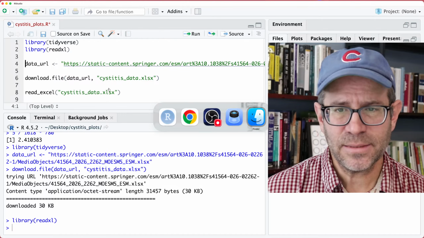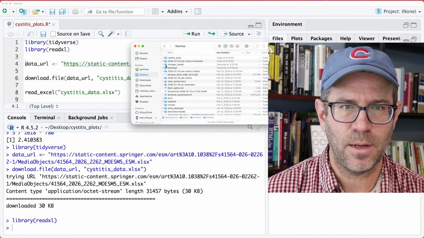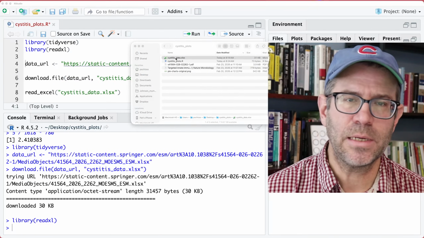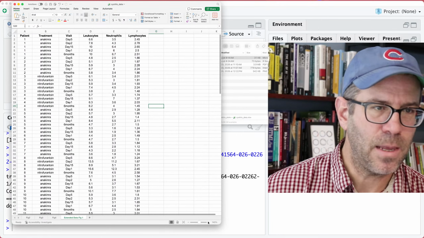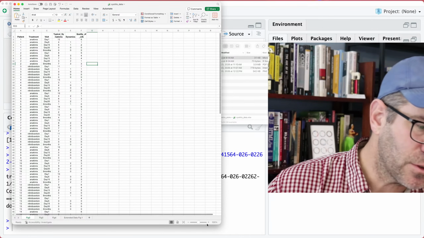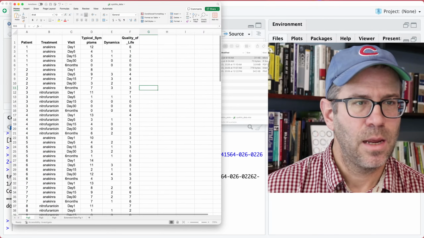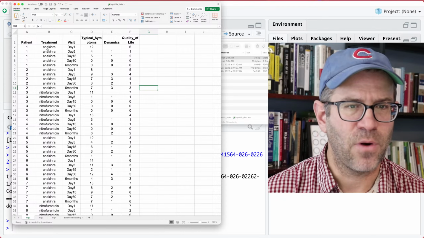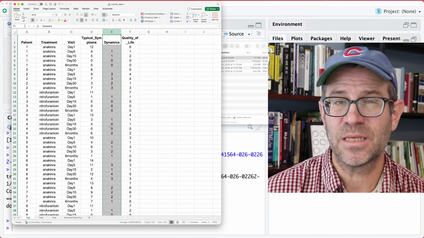And let's go ahead, and I thought I had my Finder window open, but maybe not. And let's go ahead and open that file so we can understand the structure of it. And I will go ahead and make it bigger. And so we're interested in figure 2, which is this first panel. And let me make that bigger. And so what we can see is that this is in a tidy framework. And the data that we want is in column E, which is the dynamics.